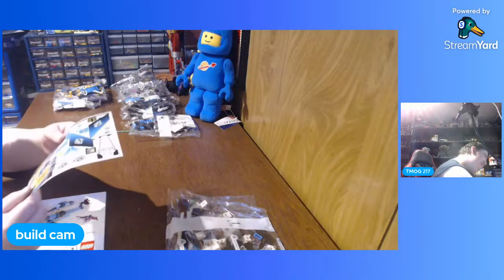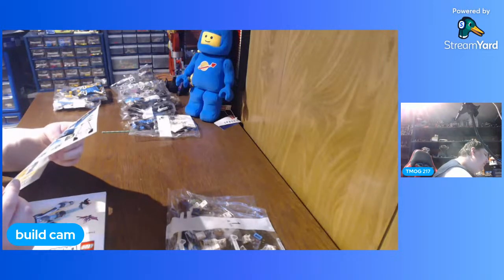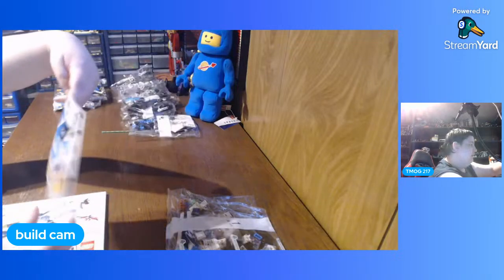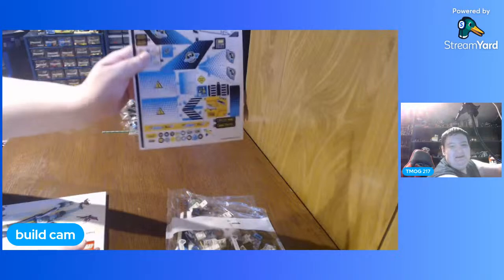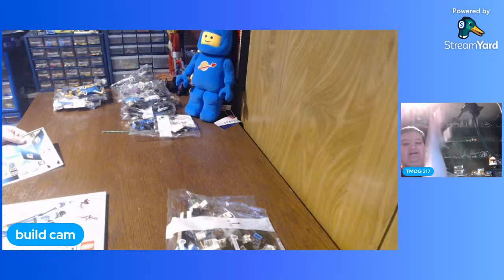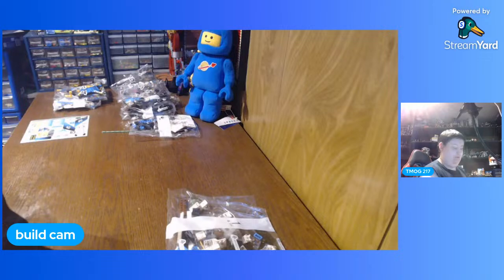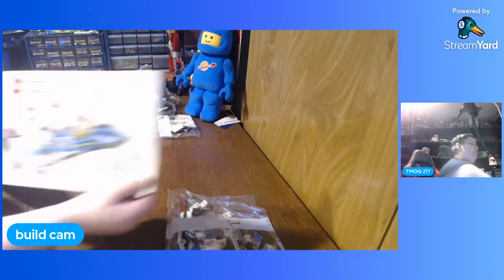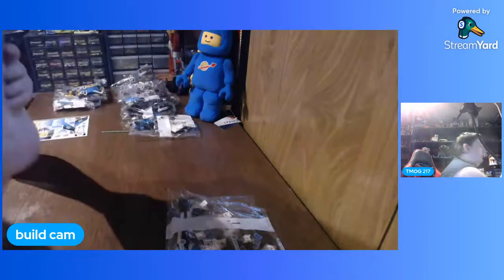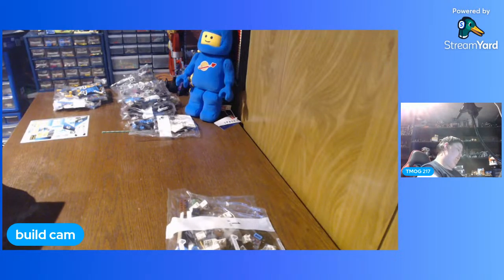Holy, what is this sticker sheet? Why are there so many? Actually, for a second I thought the sticker was missing. That's a whole sticker sheet. That scares me. That QR code is kind of, good luck with this. Yeah, I'm gonna need it. Okay, I do like the artwork on the front there. I don't mind this. It's not the actual set image. It's like concept art, and I kind of like that.